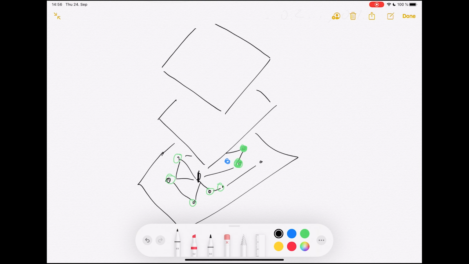HNSW makes this hierarchical. And the idea is that on each layer, you have fewer points than you did on the previous layer. So these match up, but on each layer you have exponentially fewer data points. And this makes it quite efficient, because essentially if the same query now comes in, we'd do the same thing again. So our query was somewhere around here. Let's say our entry point is here. Then we go back, and in this case, jump here.